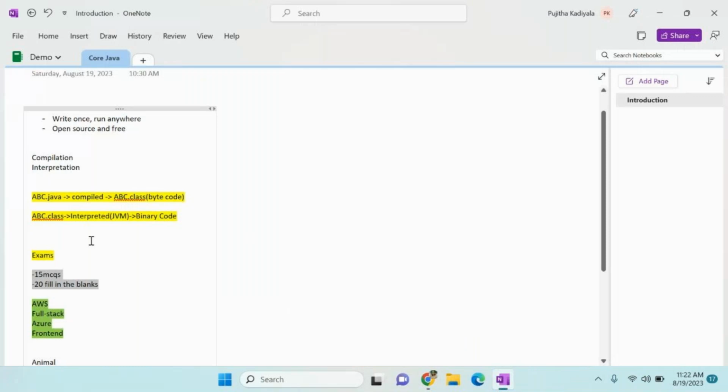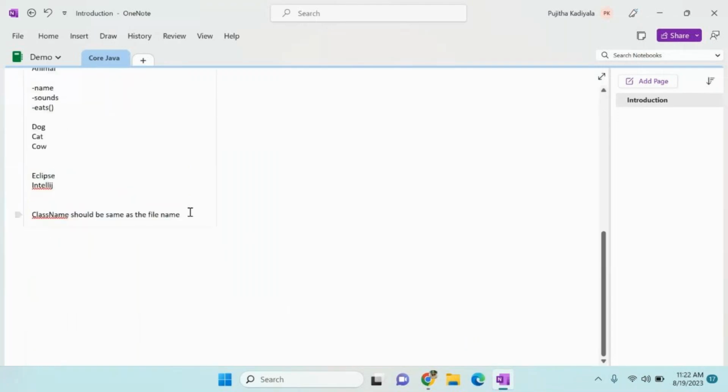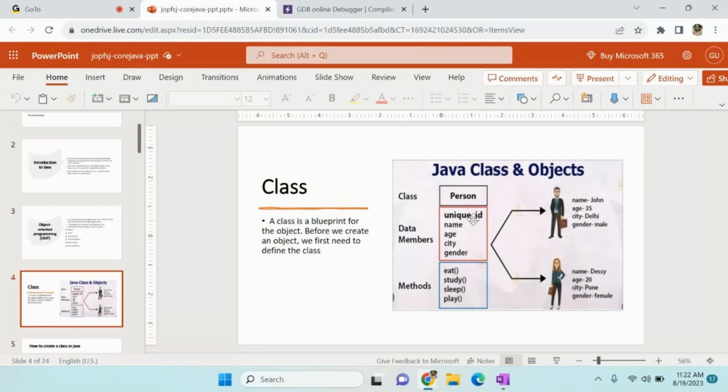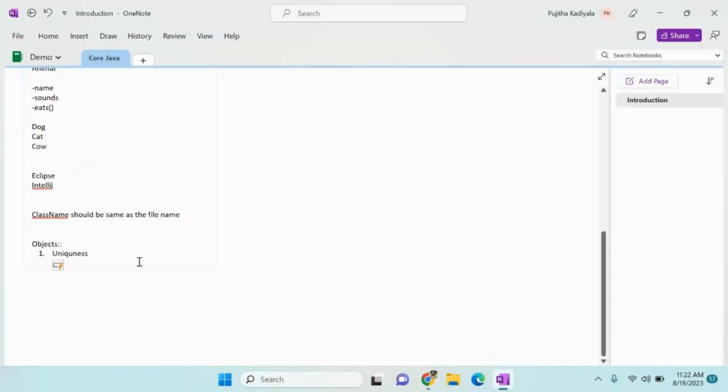Now what properties do we define inside there? So every object of a class has two properties. Actually three, but two we will define inside the class. So what are they? Let's see the properties of an object. The first one is uniqueness. Uniqueness means, this is a property we don't talk much about, that whenever you create an object you should give a unique name to it so that the JVM will identify it uniquely. For example, here I have two objects, right? John and Desi. Now they are uniquely identified, with a unique ID. I should give a different ID for both of them while creating. Even if you create multiple objects, each of them has its own unique ID, by which they are identified. So every object has its uniqueness.